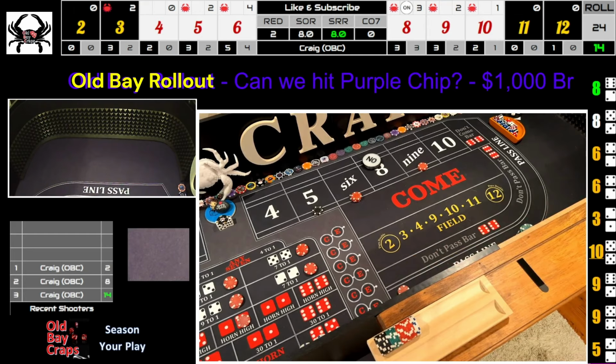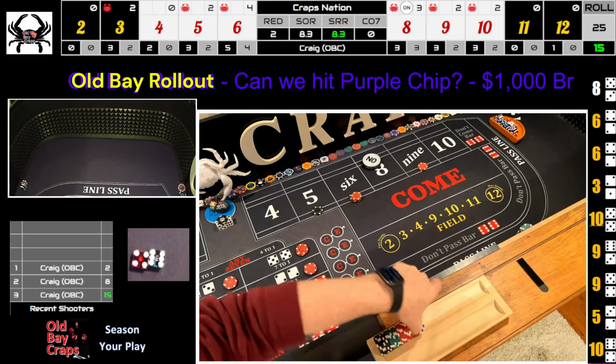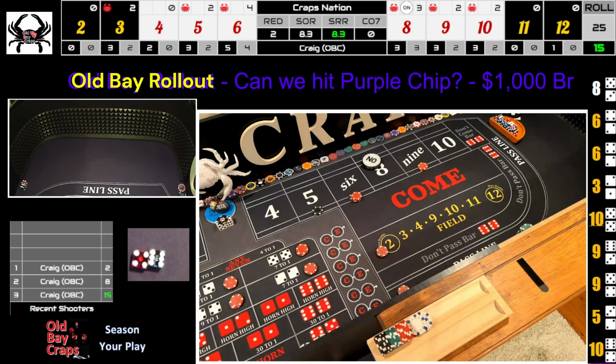Here we go. Dice out. And we got a 6-4 easy 10. Going to lose the horn high. Going to do 15 in the field.